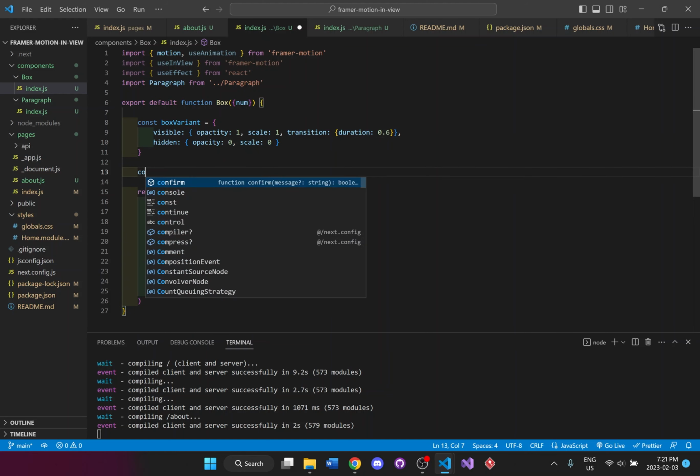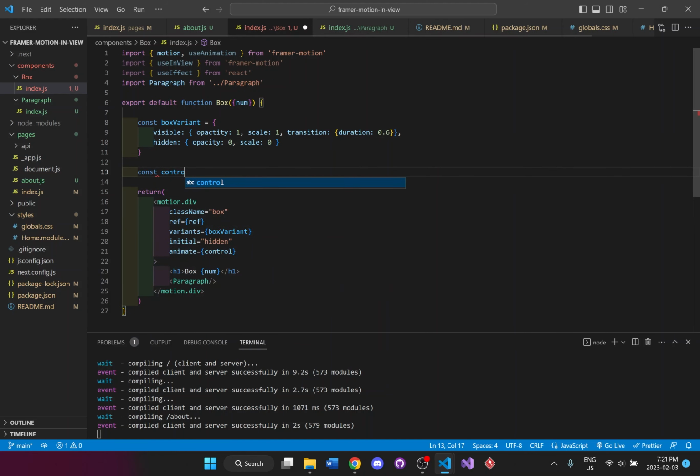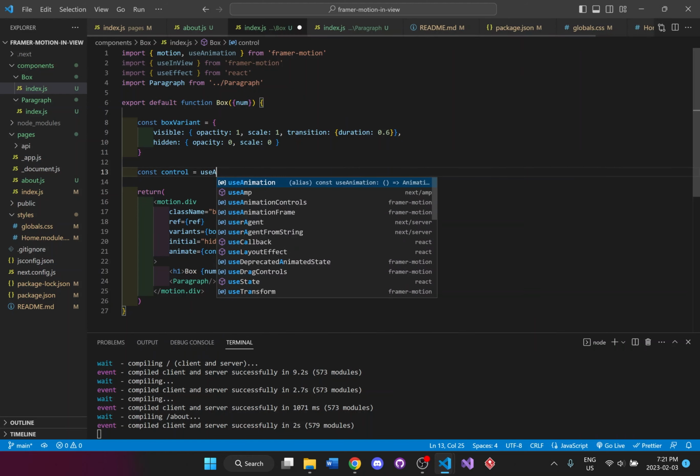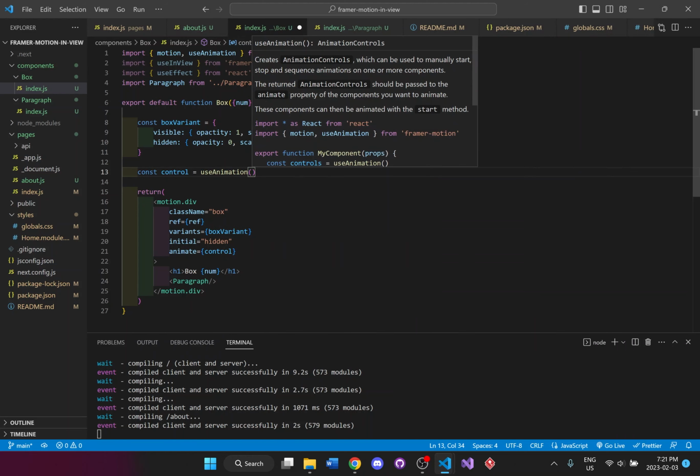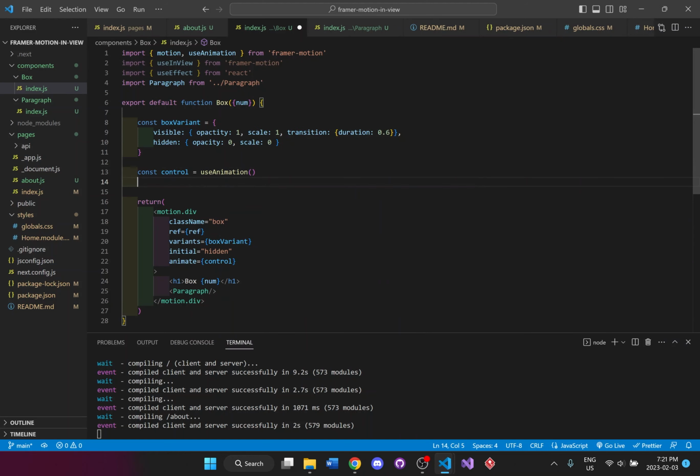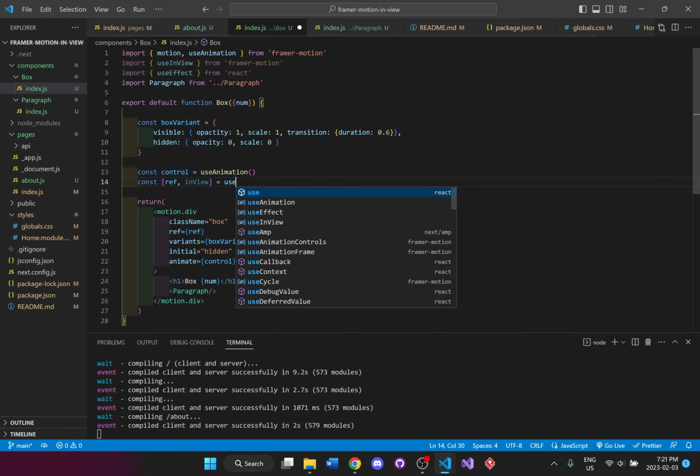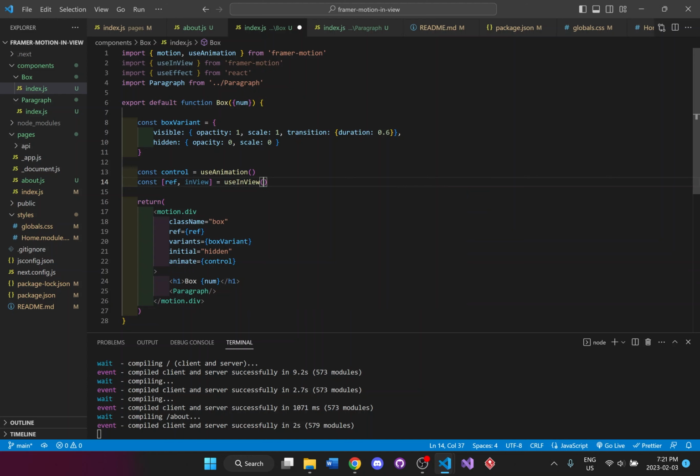Now right here, we're going to have another constant for control, but this control will use the use animation. And then we'll also have another constant of ref, and then in view. I'll say use in view.